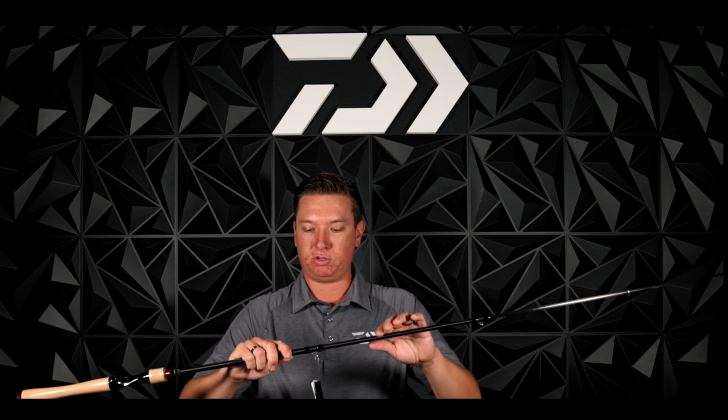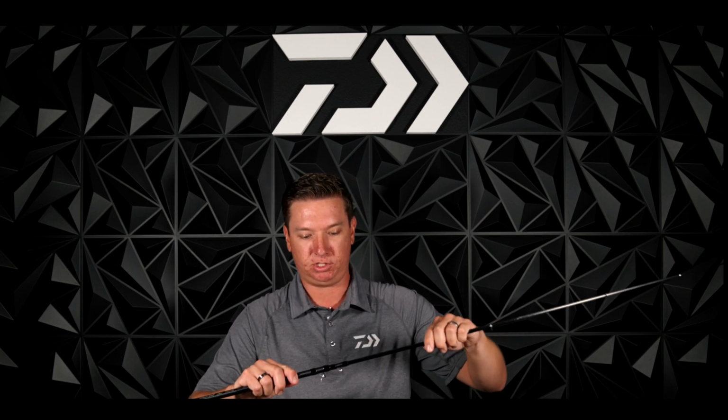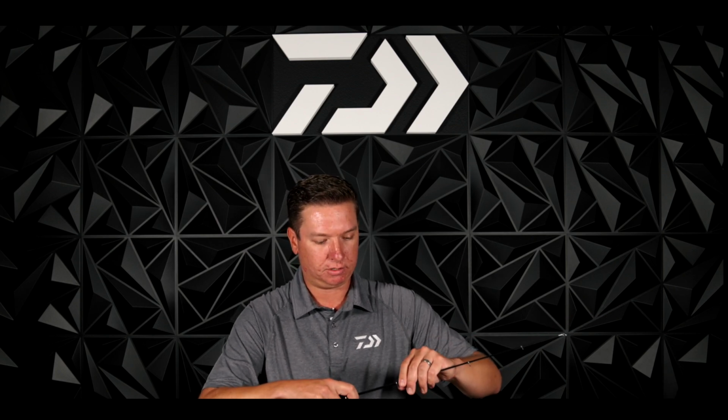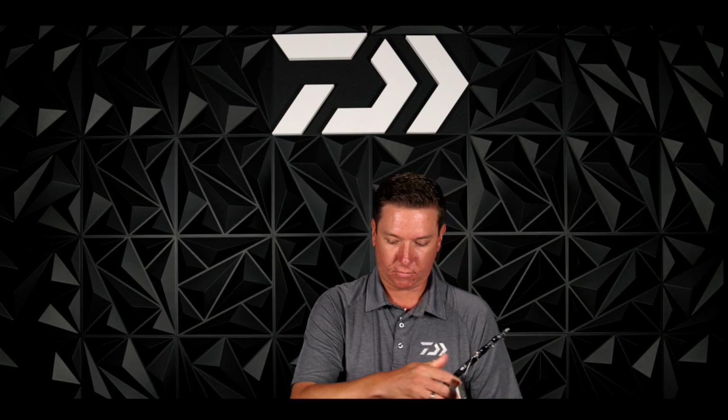If you get to that situation where you can't get that section to slide back in, what you need to do is cool that material down. So take it inside, let it sit overnight, or let it sit inside for a couple of hours, and then try to get that twisting motion to get them unseated. If that doesn't work, collapse it down as much as you can, put it in the freezer for a little while. That's going to further condense that material and allow you to reseat those sections back into place. And again, nice, gentle, easy movements, untwisting, unlocking those sections, putting everything back together nice and easily. And you guys will be good to go.